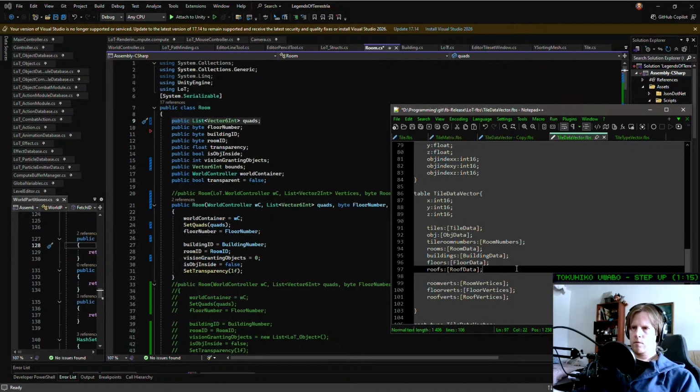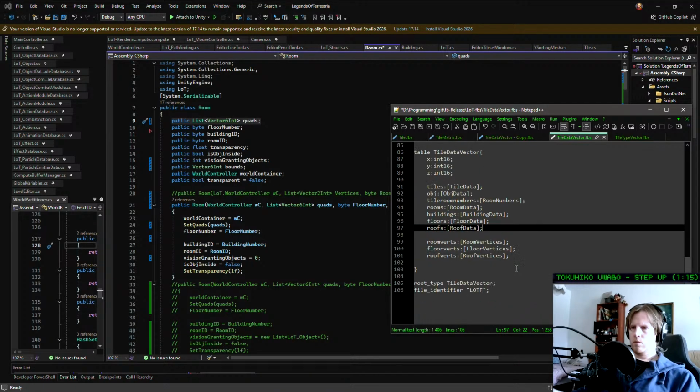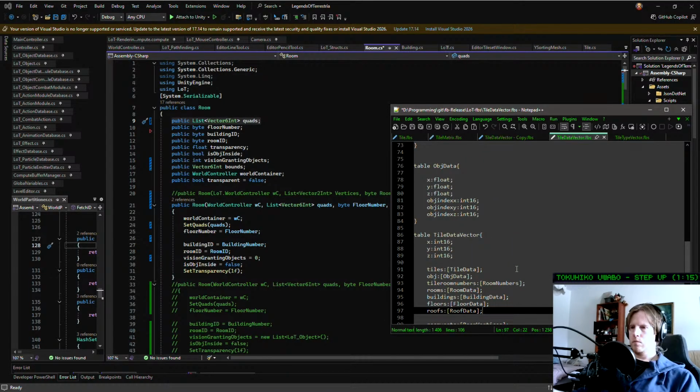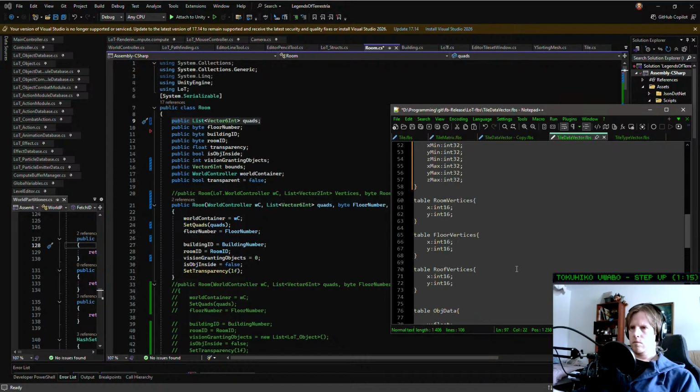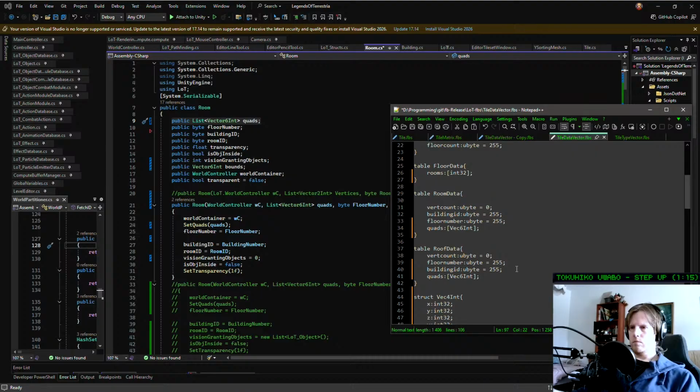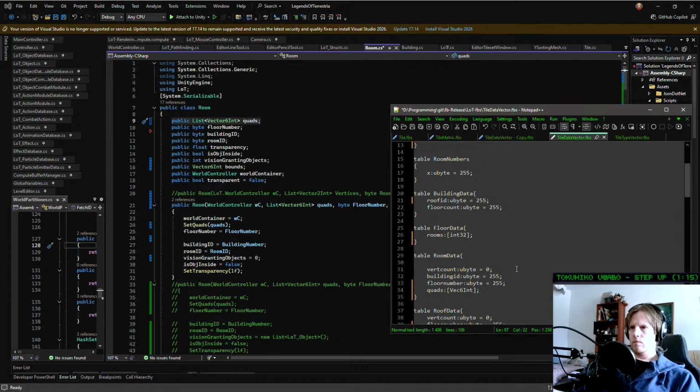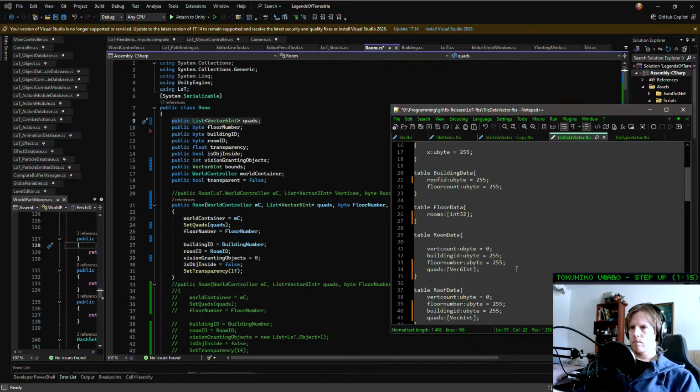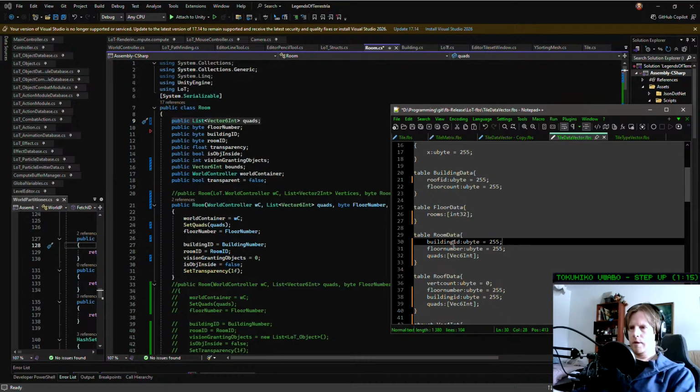So I'm not so convinced. The building it belongs to, the floor it belongs to. What else? Its ID.